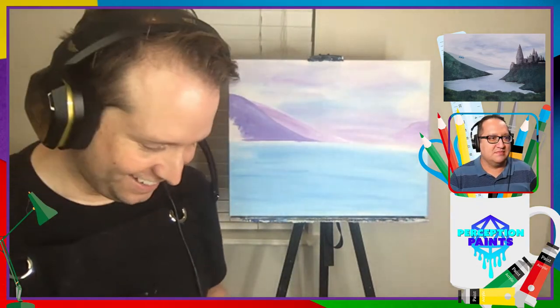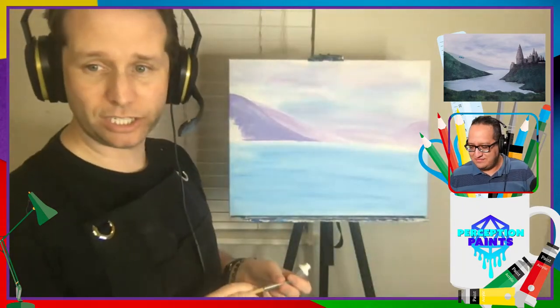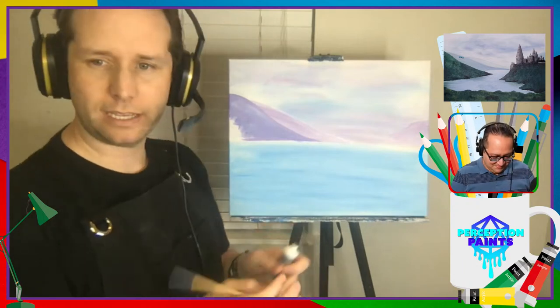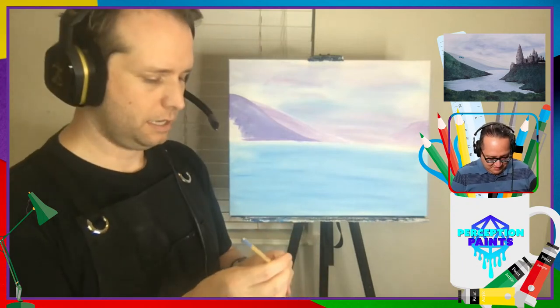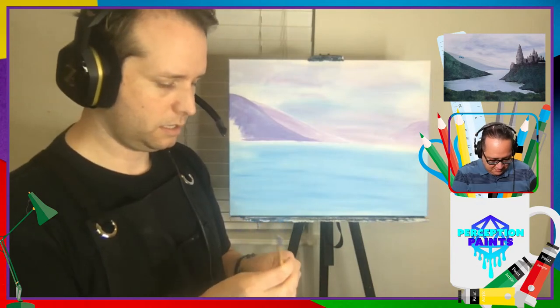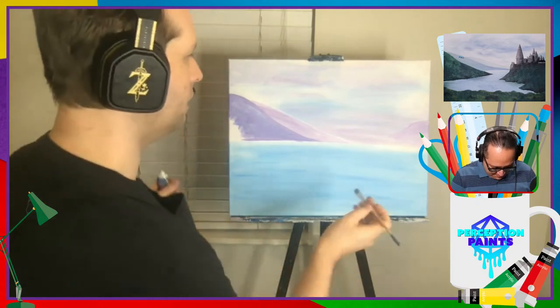So good. All right, so now I'm going to paint the castle. I'm using my medium-sized brush. And I'm going to take, hi, Jason, a little bit of gray and just kind of sketch out how I want my castle.